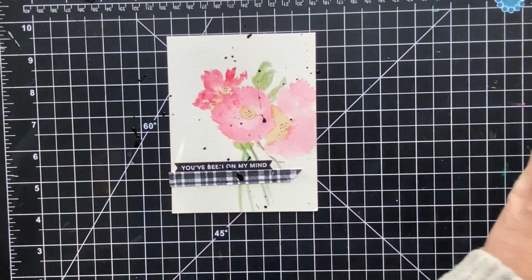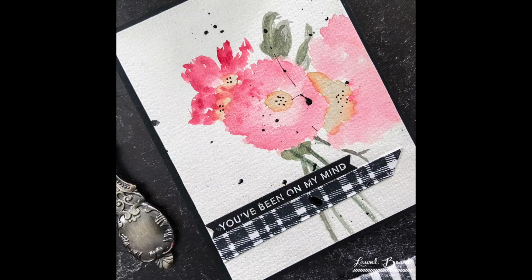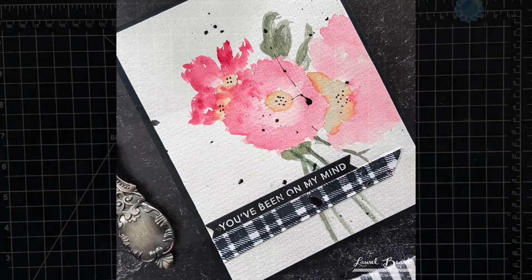And I love this card. I love how it turned out. It's pretty, isn't it? All right, moving on. What do we got?